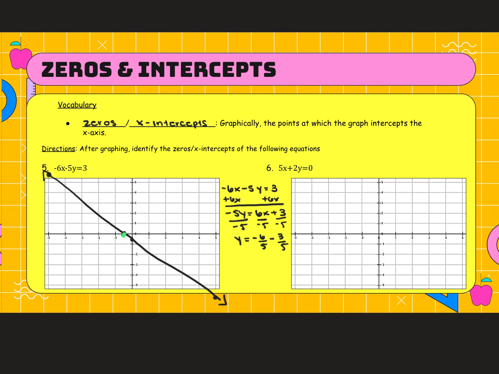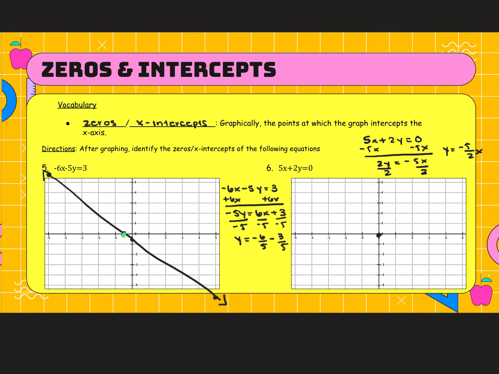Again, I do apologize for giving you an example that is not exact, but our other 3 examples would be exact. All right, so here we have 5x plus 2y equals 0. Subtract 5x from both sides. We get that 2y is equal to -5x. Divide both sides by 2, and we get that y is equal to -5/2x. So here's an example of where our y-intercept is going to be 0.